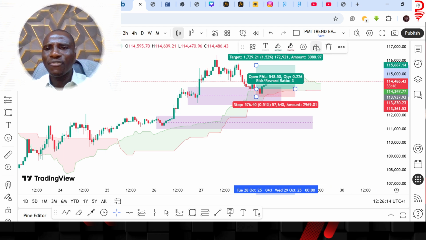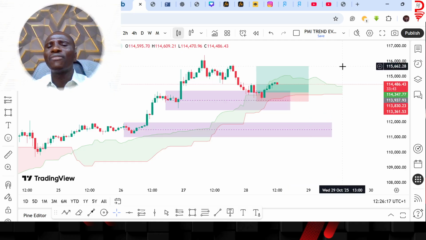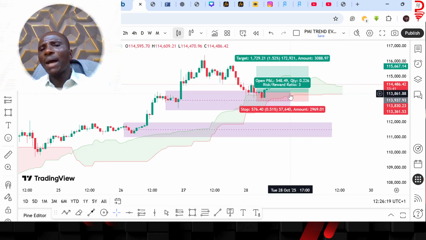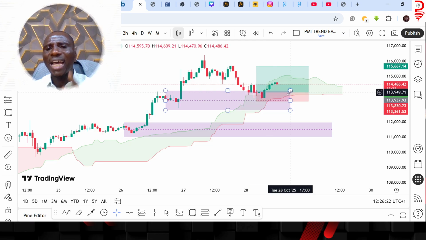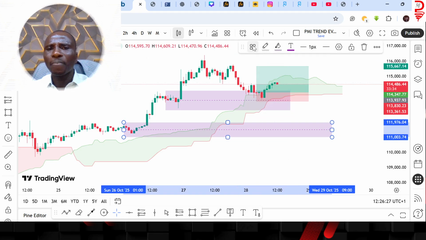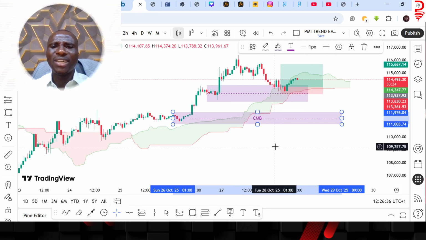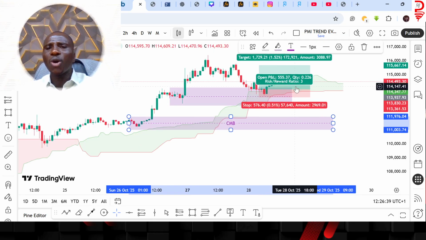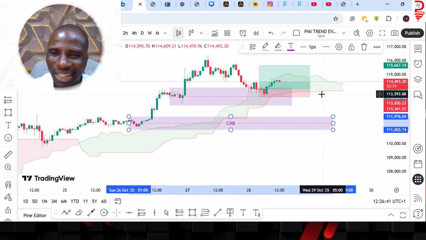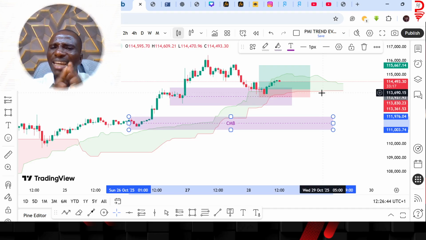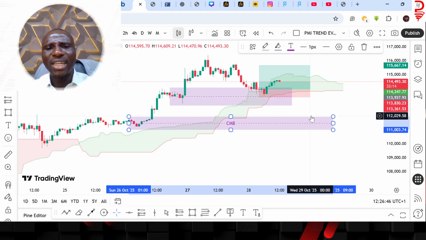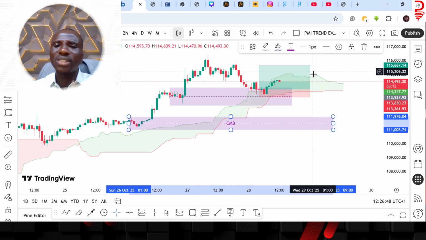I've set it, depending on our live account. If this trade comes back and picks us here, fine. If it doesn't pick us here and it stops us out, if it comes to this particular cash flow money box and it gives us an engulfing move, we are still going to take this trade. This is an example of how we take trade. So we are waiting for Bitcoin now to come and pick us here and give us a ratio of 1 to 3. You just trade with a relaxed mindset. So this is how we trade during the risk on sentiment.